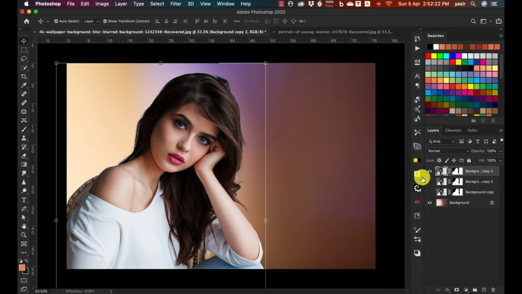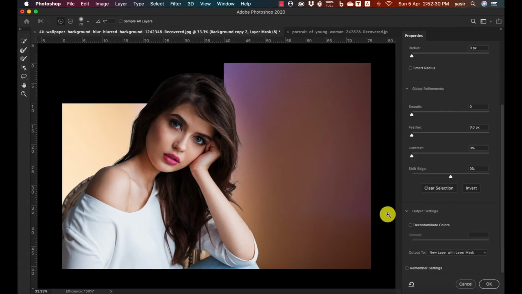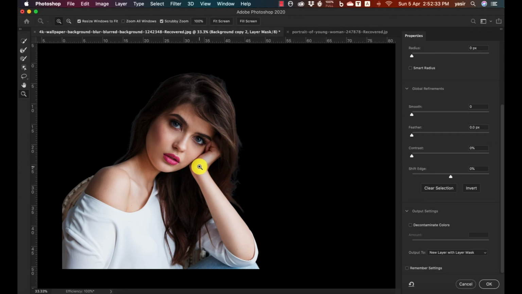So what we need to do is select the mask, right click, and go to Select and Mask again. Right over here, go all the way down and click Decontaminate Colors. It will take time, right? Here you can see it has done quite a good job, but we don't want to be that harsh, so we will slide it down to around 70, which is fine for this.